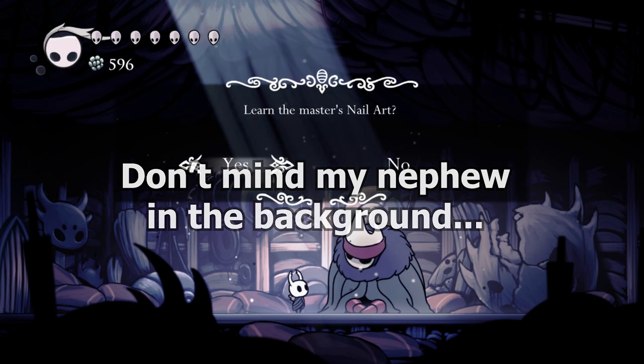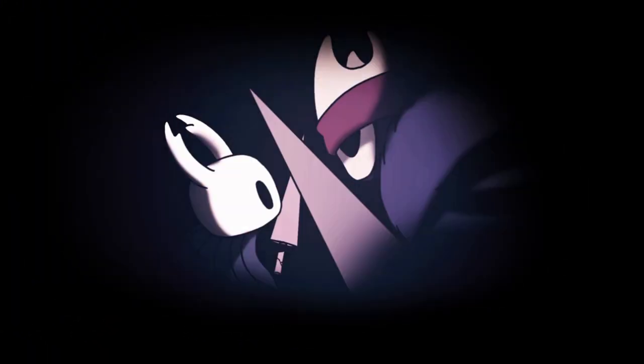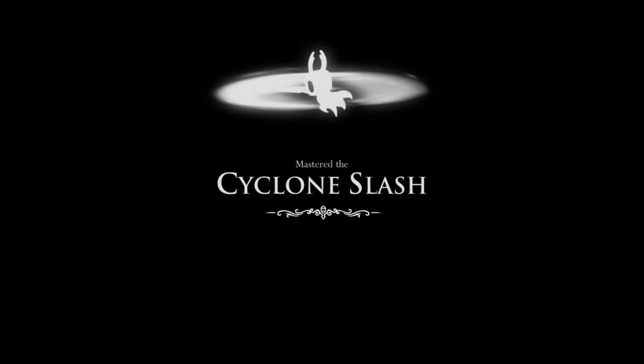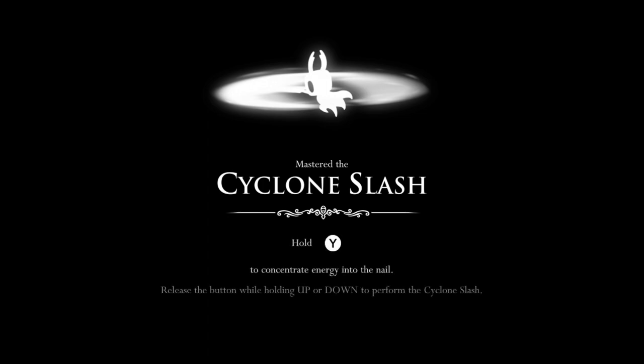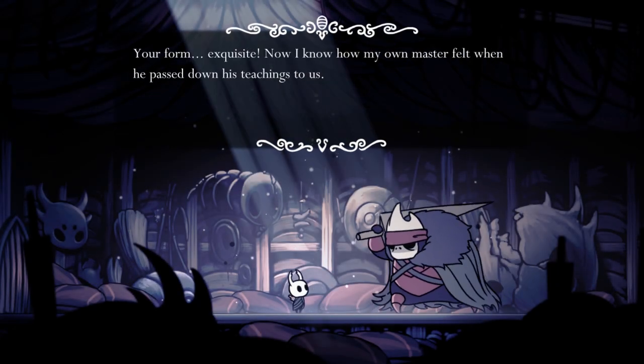Well, I guess we got it now. Why not? We're here. It's great! I really like those animations. The Cyclone Slash. Hold Y. Concentrate energy, hold Y to... Oh, okay. So it's like the Great Slash, except you press up or down.